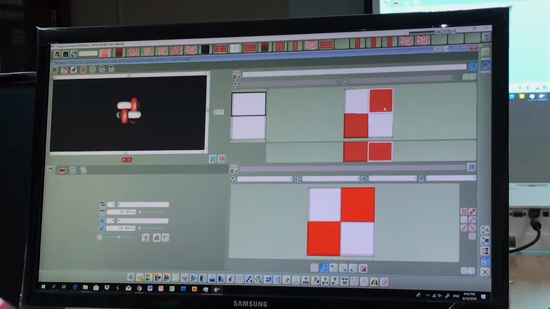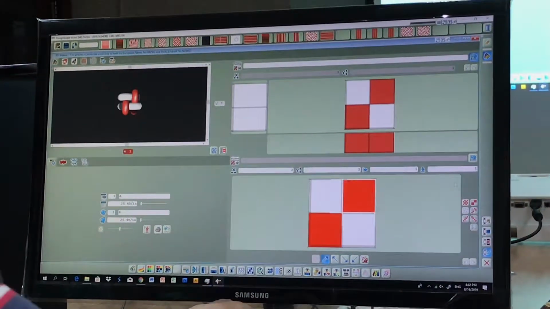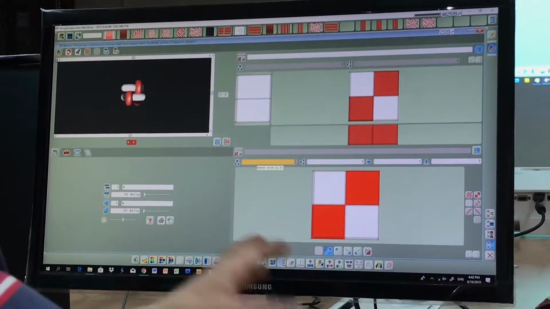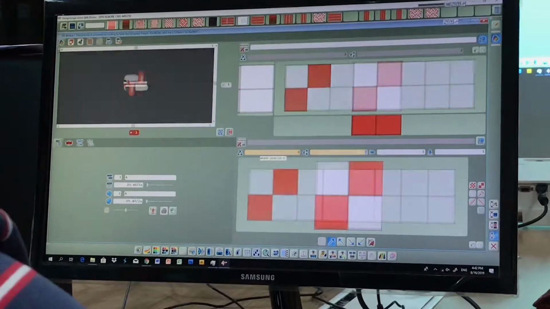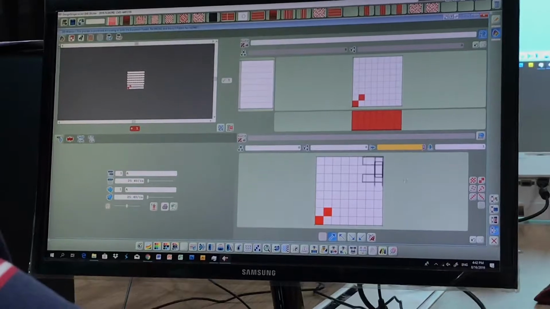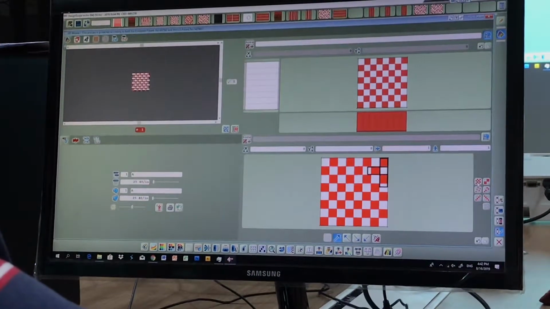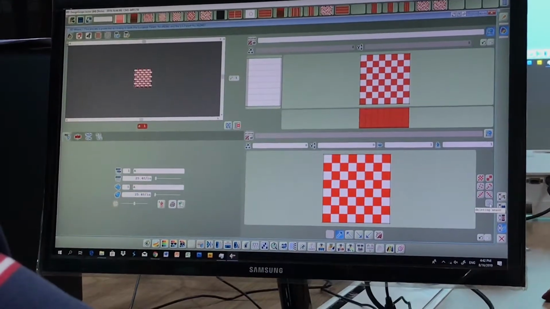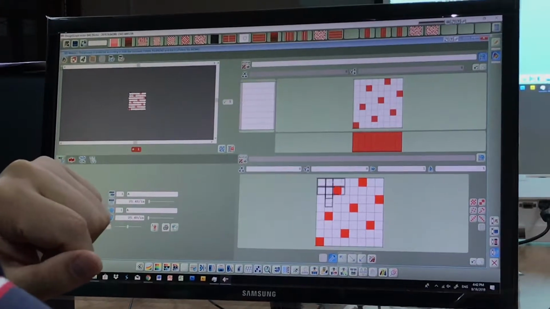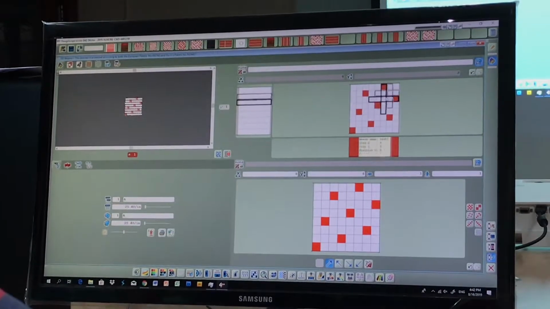So these 3 are connected. Of course, this part is a small editor. You see us already here. I can make it more, maybe 8 by 8. And this is my start position, and here I take some common standard weaves like this one, or I make all weft and I make a satin. And all the time you do the change, you will see here you have the same weave but in color.